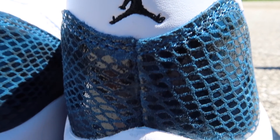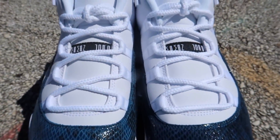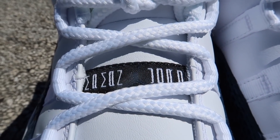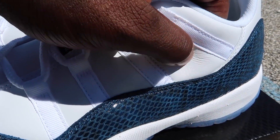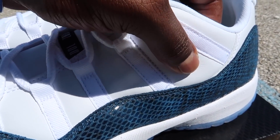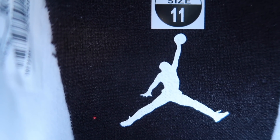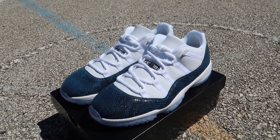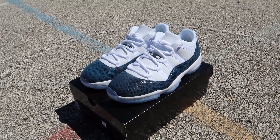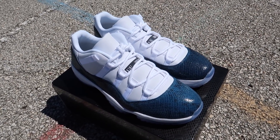Baby Jumpman — y'all already know how they do it with the 11s. Now touching on that toe box, man — it's squishy, it's soft, it's not hard. You see we have that third lacing right there, and you have that navy blue Jumpman in there with white rope laces. Nice patent leather on the shoe. I got these in my true size, size 11 — had to go true to size. All in all, these things are gas. I'm glad I got them under retail because I really didn't want to pay that $185.